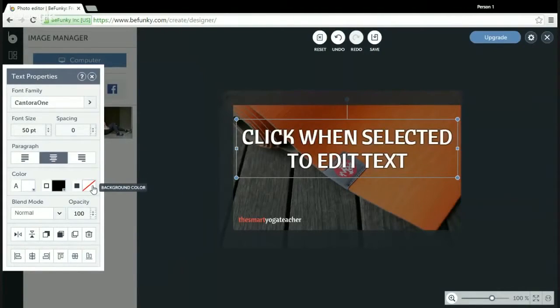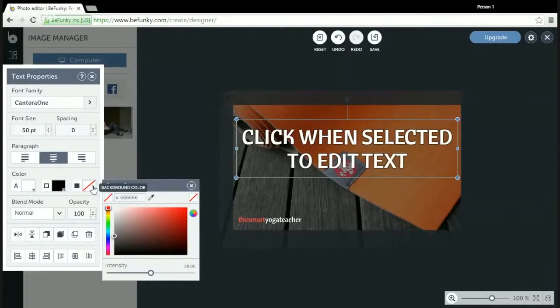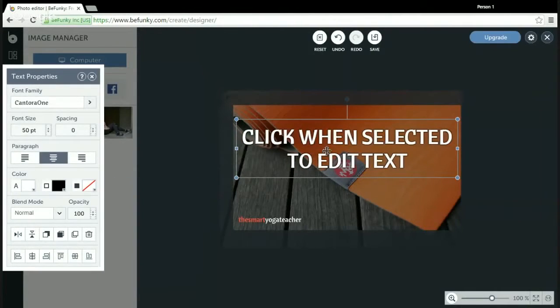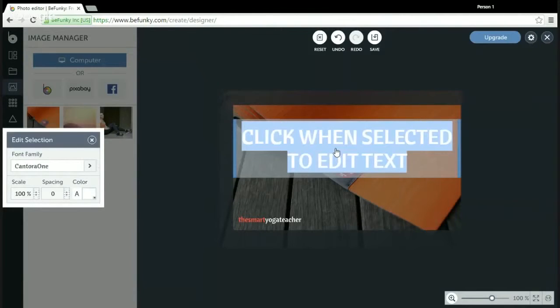And we're not going to use it here, but what's a nice feature, and I use it for some of my other projects, is giving your text a background color. So wherever your text bar is, you're going to see this background color, which sometimes will help make the text pop or to make it look a little bit cuter. And now it's time for me to edit my text, so I'm just going to click on the box.